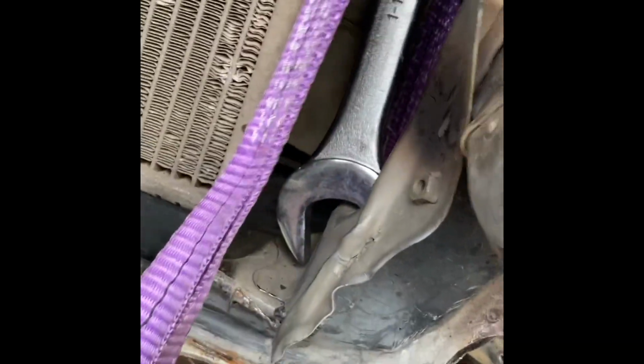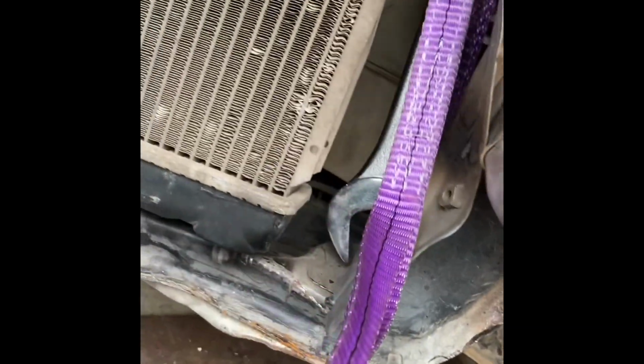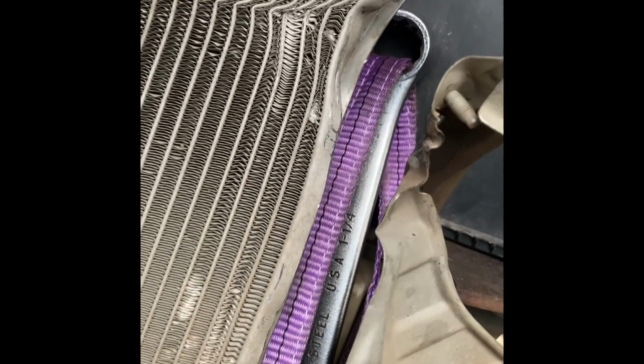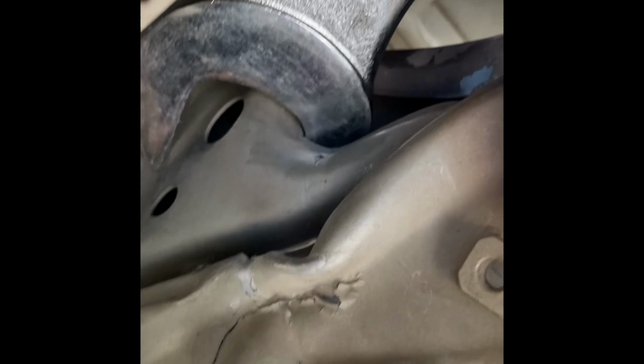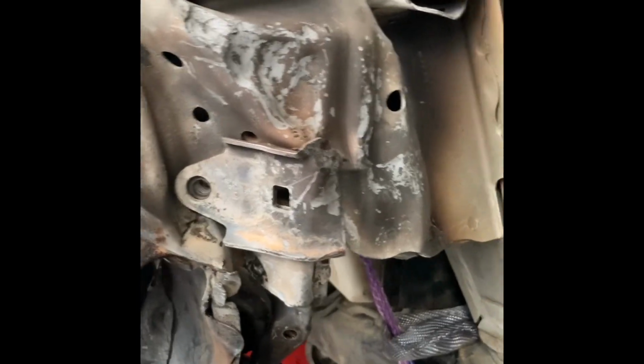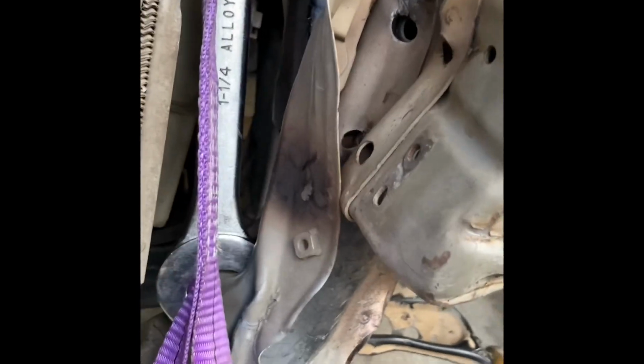I've got a really big wrench. It's a really big one, and I'm going through the round part of the wrench, and I've got the head of the wrench stuck in there like that. Now my theory is that if I hook my truck up to this strap and pull on it, with that wrench in there, it's going to push down on the radiator support and help me see if I can get this to come down. We'll see how this goes.